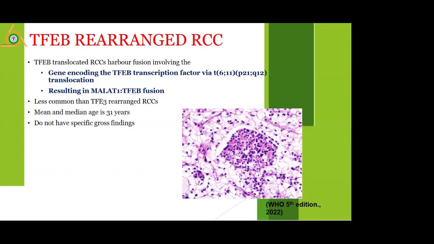The classical morphology is that you have this biphasic population. You have these clear cells arranged in tubules and nests, and then in the center you have nests of small cells with pink eosinophilic, basophilic basement membrane material in between. So this is the classical biphasic morphology. You can pick it up if you know that they look like this, and this can be easily confirmed by TFEB IHC, which is more specific than TFE3.